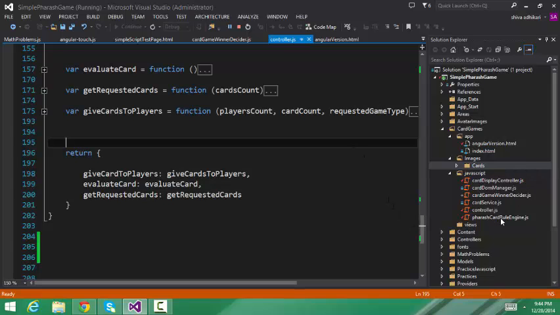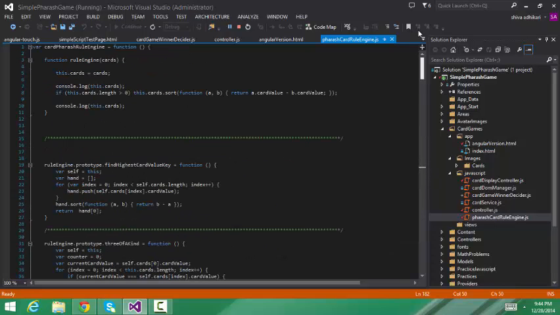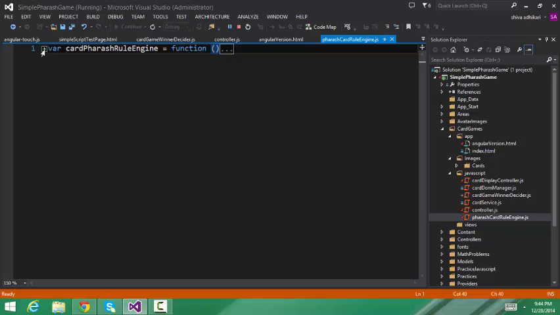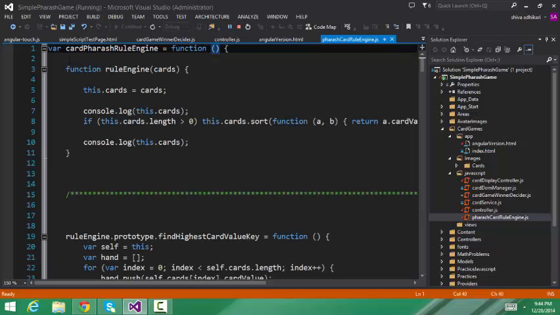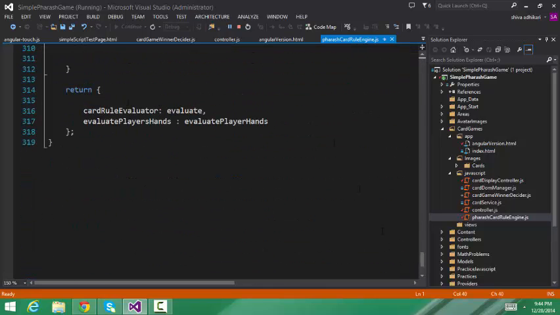Okay, here is, I'll explain to you. This is of course more involved than create. These are all the logic here. It's the same idea. See right here, it's a method. This is the JavaScript modular pattern: it has a bunch of private methods here, and then it exposes some of the methods to the client, just like I did for the other. Here I just have two methods. I wrote this one first, just a basic evaluator, and I wrote the second method, evaluate player hands.